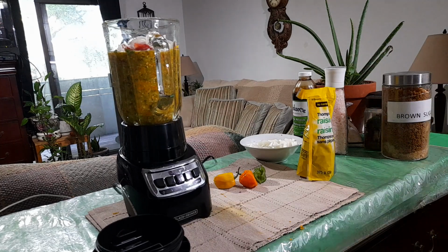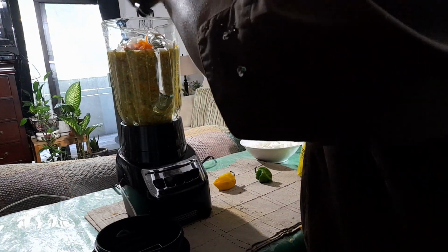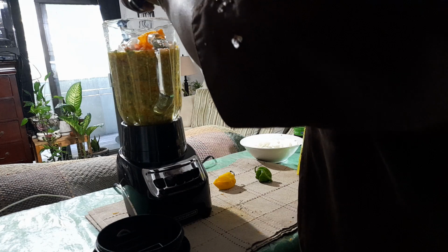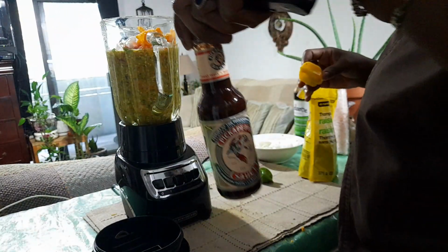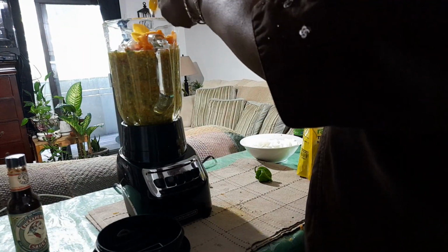So I'm just going to add in the pepper. These are scotch bonnet peppers, guys, and only three, because it has heat, but this is the pickapeppa sauce, so you don't need a lot of pepper in it. The smell of the peppers is awesome.